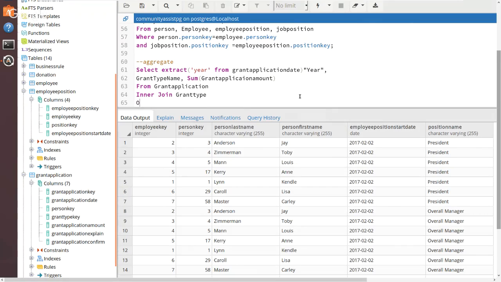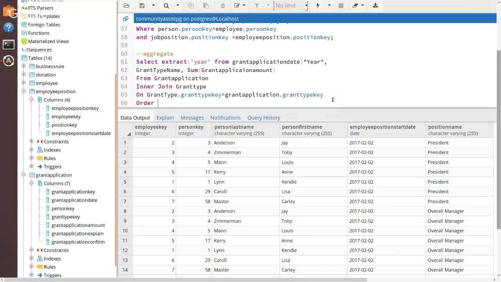And we have to say how they relate, on grant type dot grant type key equals grant application dot grant type key. So this will bring those two things together, and we might want to order by.